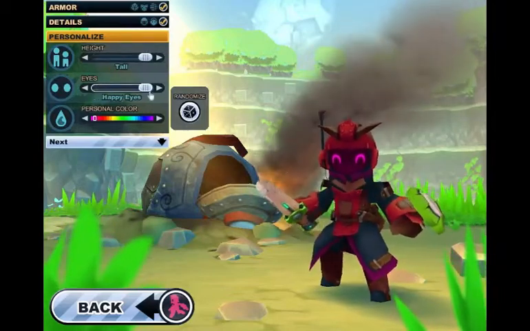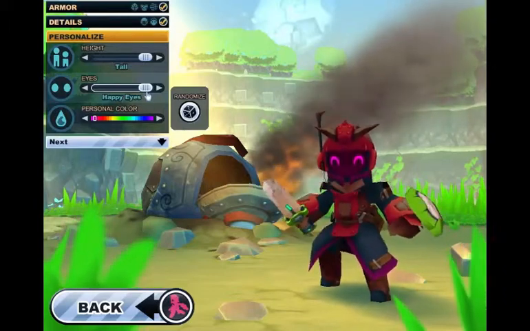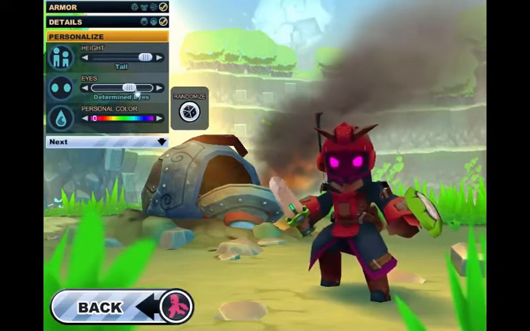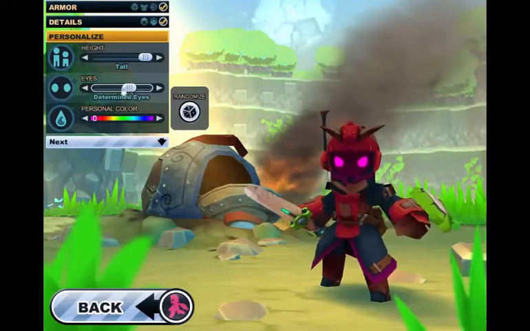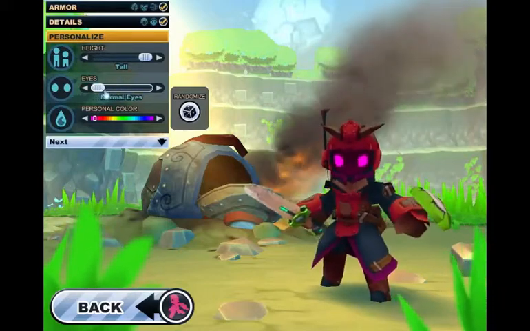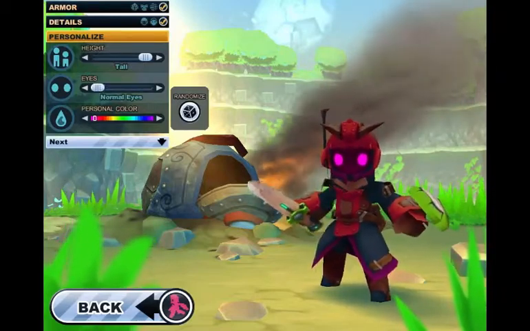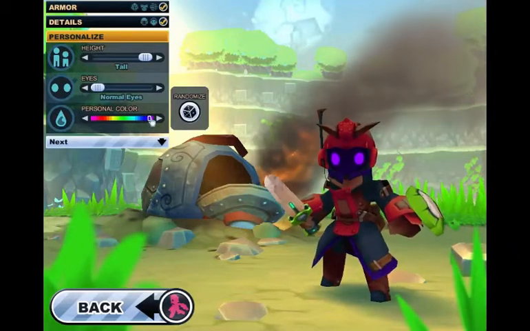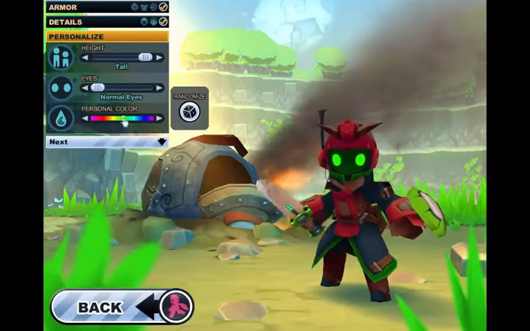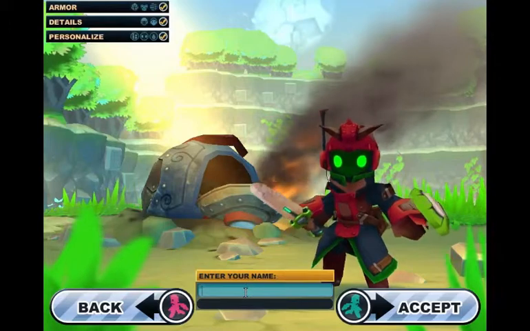His eyes, that looks too much like a character from Kingdom Hearts. It was weird. I think they're called Heartless. It looks too much like one of those. Looks evil. That just looks like he's some sort of pine cone eyes. Normal. Let's do that. And then it's color. That's good, I guess. Next, enter name.